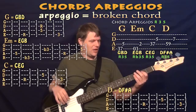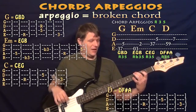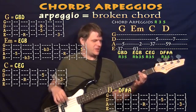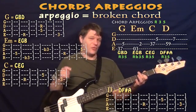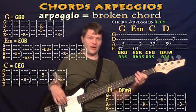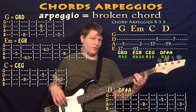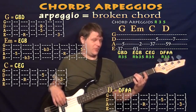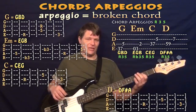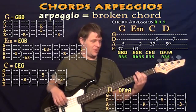So E, and then we'd be going 3rd fret on the low E for a G note for the 3rd, and then 2nd fret on the A for the 5th. And this is a little weird actually, but because it's a minor chord, the 3rd is 1 fret lower than it really should be. Or it's kind of a flat 3rd idea. It's kind of an open E to 3rd on the low E for the G note, that's kind of a flat 3 idea. And then 2nd fret on the A. So you'd be going E, G, B, E, G, B for your E minor chord.